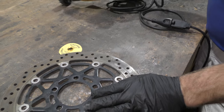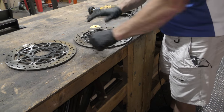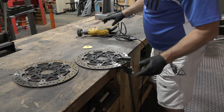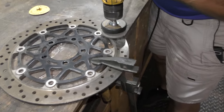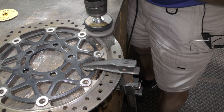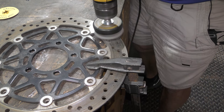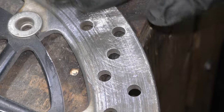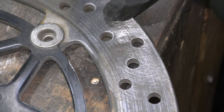To do that, we need to clamp this in place so I can work on it. Now that's clamped, it's nice and rigid. I can work with two hands. Much better. Now we've got to be careful of the buttons. We can't damage those. We don't want to get too close to them.